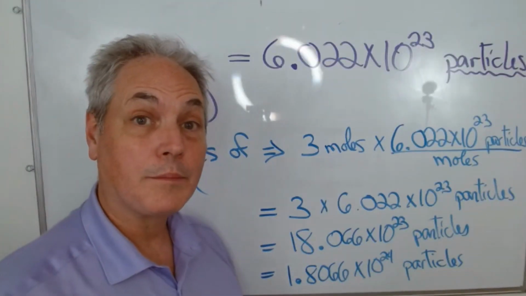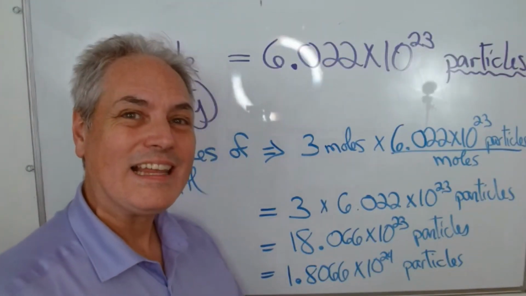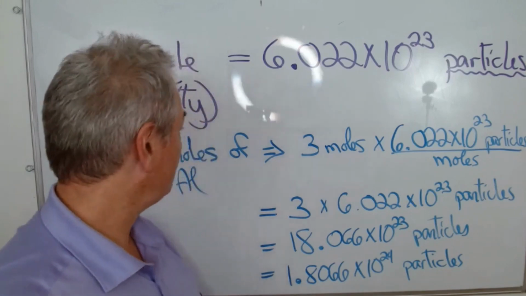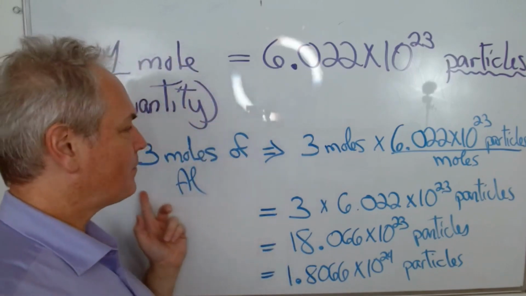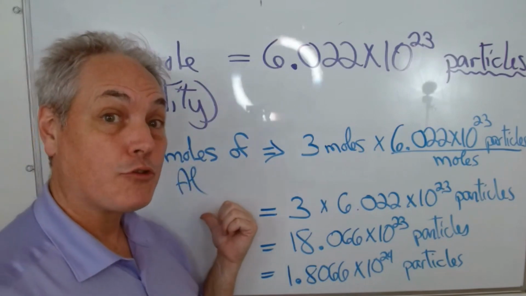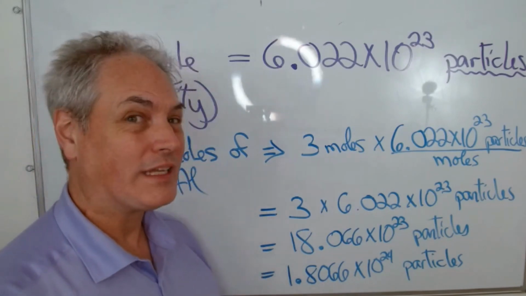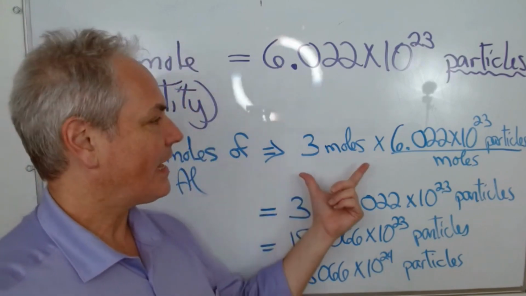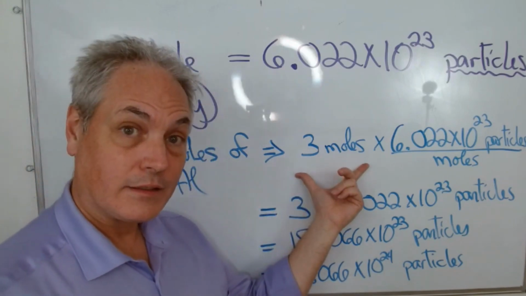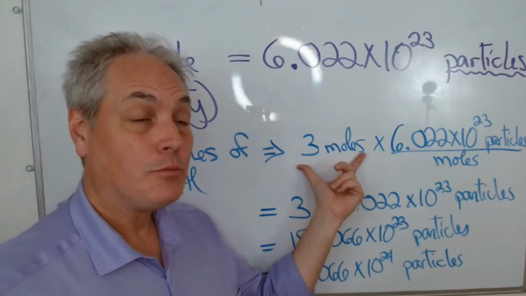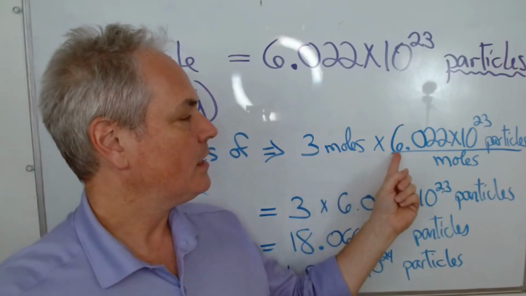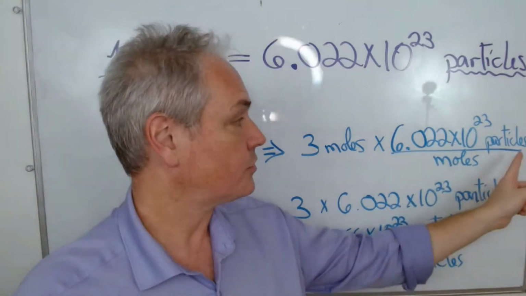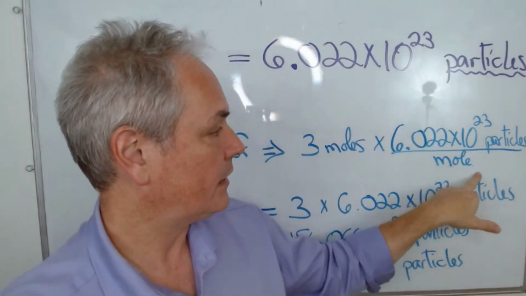Now that we've talked about a dozen eggs, let's see if we can use the natural example with moles. So let's see what we have. Here I have an example where I'm mentioning that I have 3 moles of aluminum. So here I'm talking about specific atoms. So that means that I have 3 moles of those atoms, but each mole, we know, is 6.022 times 10 to the 23 particles per mole, like this.